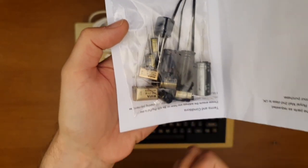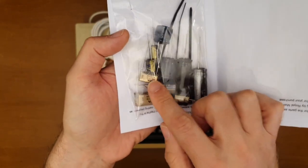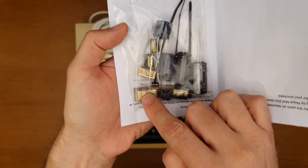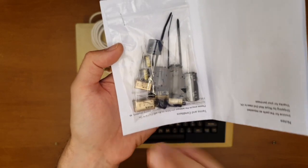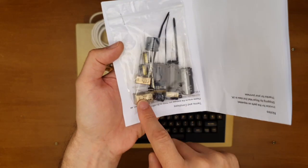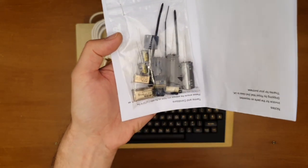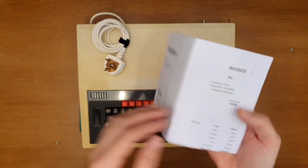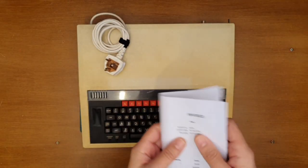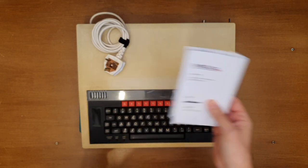So when you see split bits of capacitors and filth and spatter all over the PSU, it's these two that are the culprit. But I figure if I'm there, rather than spend £2 or £3 just getting these two little things, let's go the whole hog and recap the entire thing. Why not? So this is the kit I've got, from RetroClinic, and I am really looking forward to fitting this.